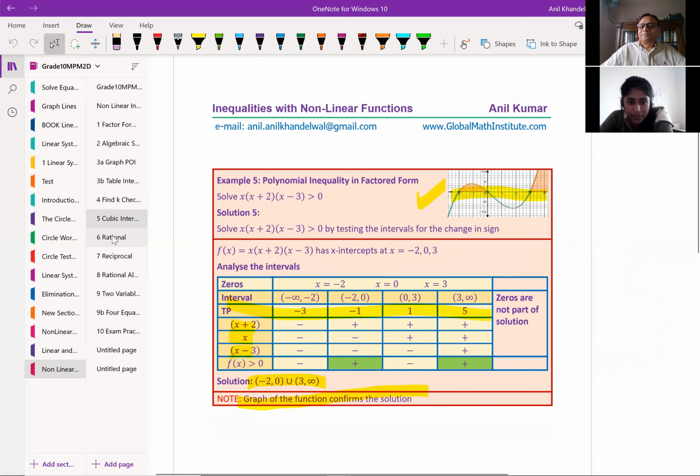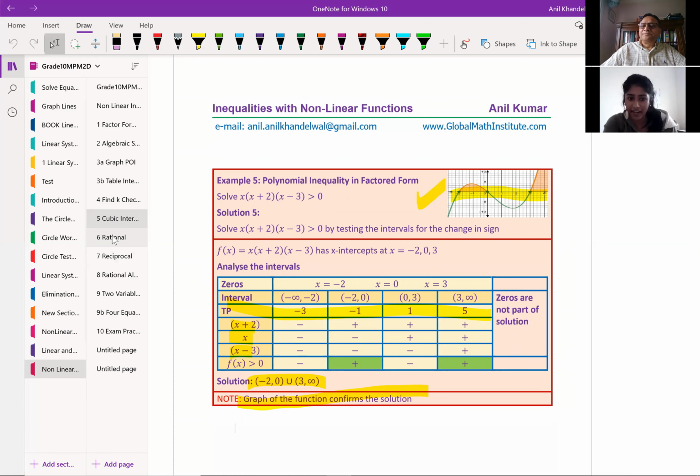Cubic, so this one's a polynomial. I love sketching polynomials, so I would always go for a quick sketch of the graph and then work from there. But they can get more complicated with x cubed and so many other factors. So interval tables are the best option to choose when coming to polynomials, because it's very easy to just quickly put all the factored forms on the table.